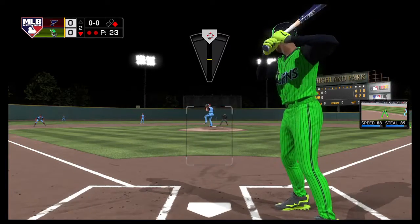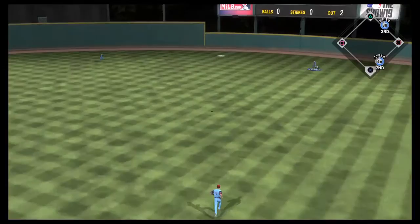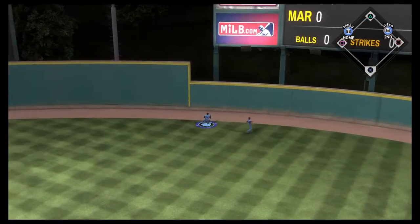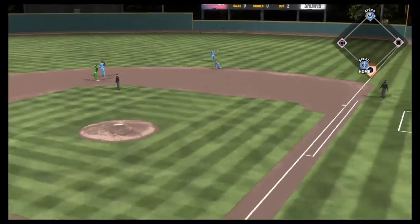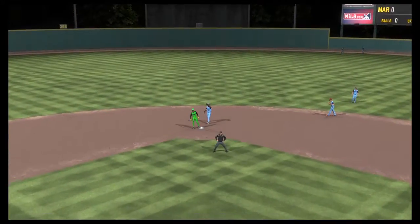Batting 7. Scherzer comes set. Here's the first pitch. He pulls this one high and deep to right center field. And this will find the wall in the very deepest part of the yard. Vizquel ignores his coach. He's chugging for home. And he's safe at the plate as they take the lead.